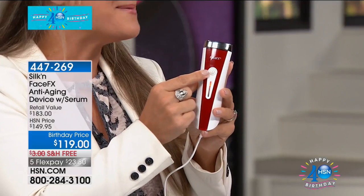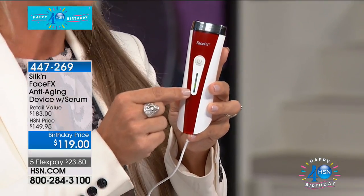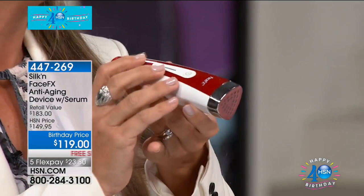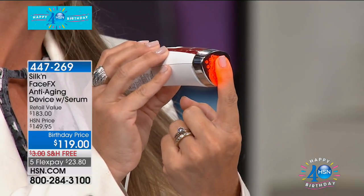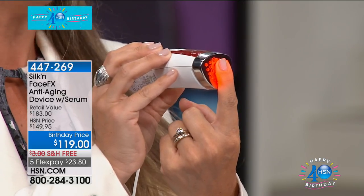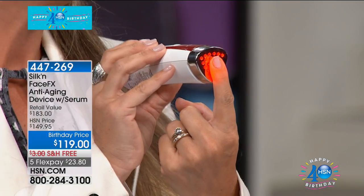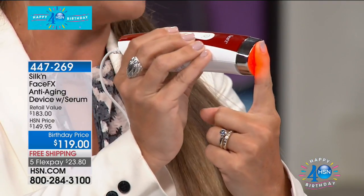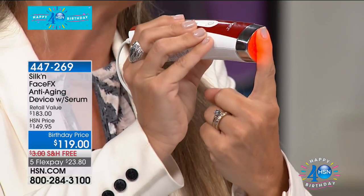One button and a green light for go — it couldn't be easier. All skin tones, all skin types, men, women — I don't care what age you are. If you're looking to get back radiance, minimize pores, even out your skin tone, treat sun damage, age spots, uneven skin tone — if you want to plump and fill and do it in a natural way, this is your device. Look at the light going all the way through the entire thickness of my finger — that's where you need to go.